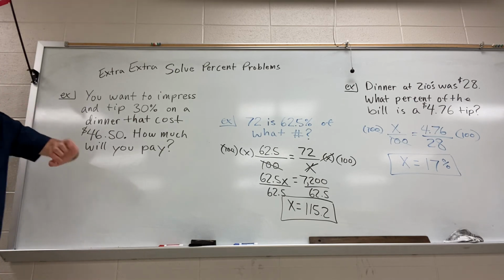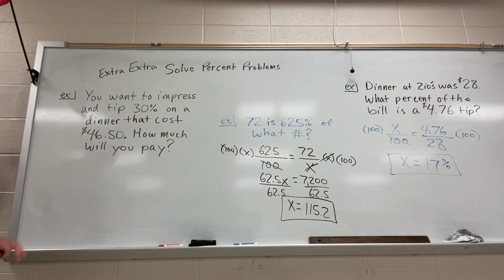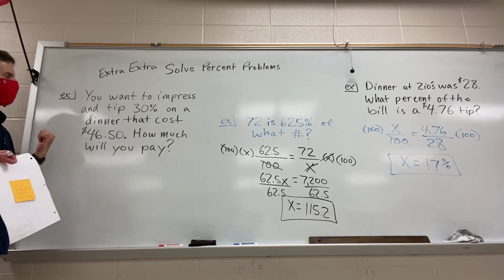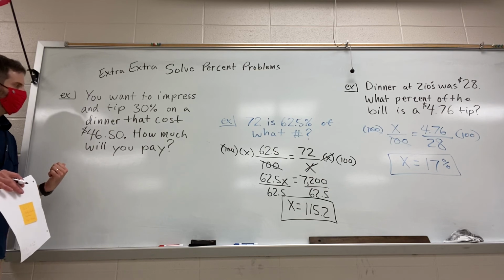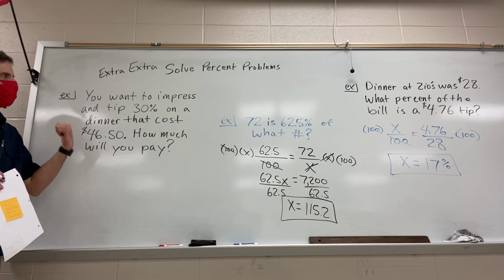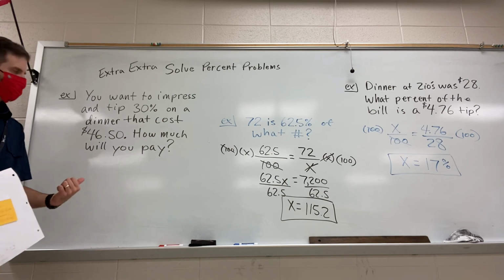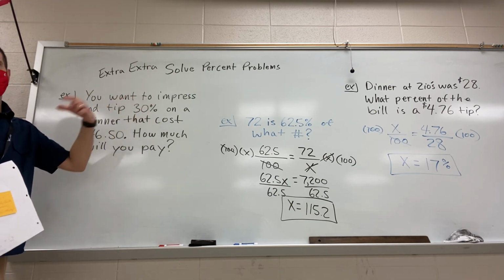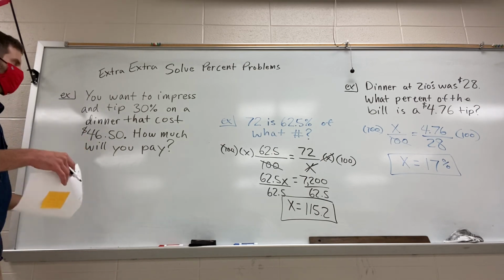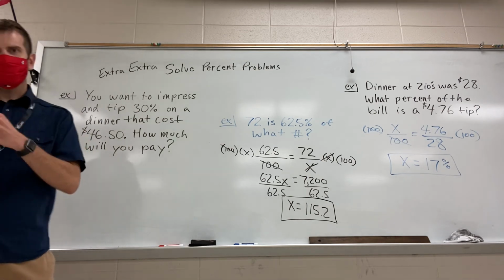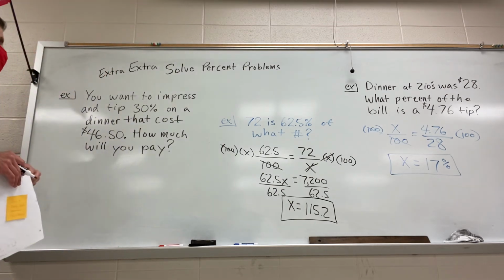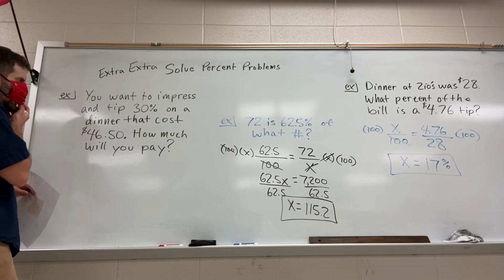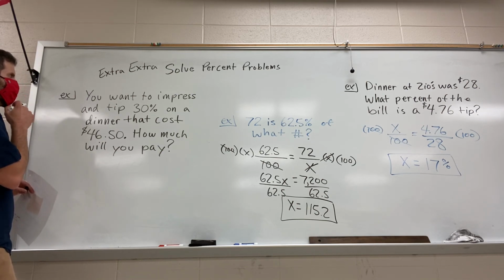Another way that you could think about doing this, and I don't know if this makes sense or not, but you could think of it as the total that you pay is going to be 130%. You got to pay all of this plus 30 more percent. That's 130%. And then you only have to solve one problem and get your answer. So I'll go ahead and set this up the first way just to make sure, but I want to implore that there's another way to think about this.